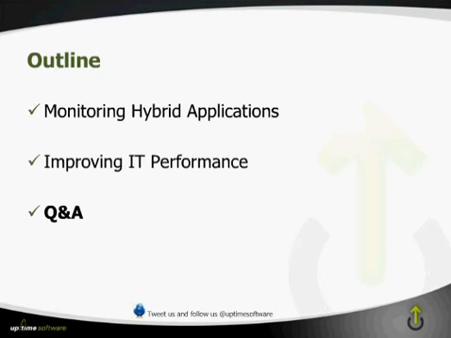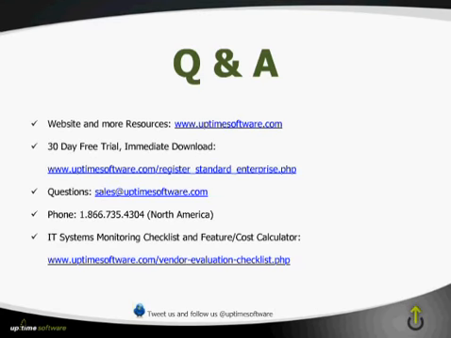Okay, so I'll just go through a couple. Some are pretty general, some are very specific. What about monitoring cloud elements? Well, cloud elements from an ideal point of view should be treated just like any other physical resource. So you'd want to include those in your monitoring framework. They certainly shouldn't be treated any differently than a physical server. That's the idea, that they just replace a physical resource. Uptime is fully able to monitor all of those cloud resources, regardless of whether they're on Amazon or Rackspace or any other of the major providers. You're able to pull those into that single view dashboard, just like any other server.